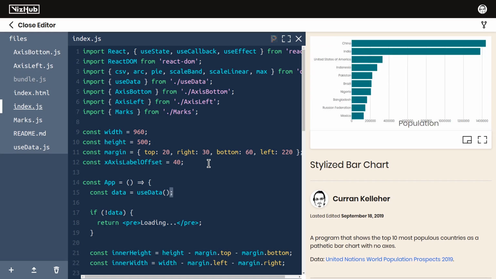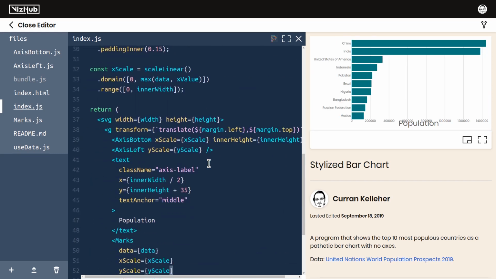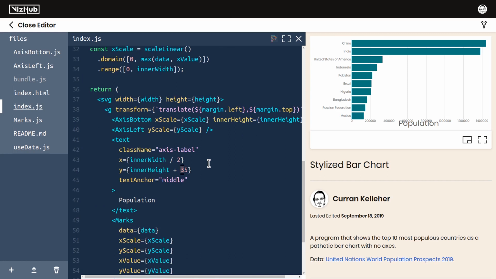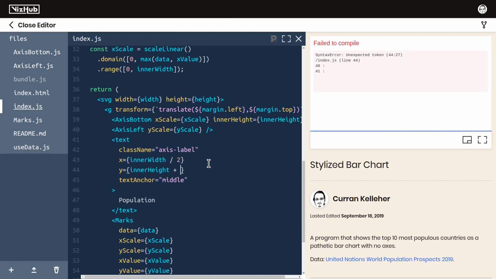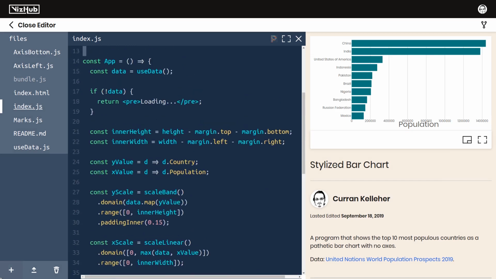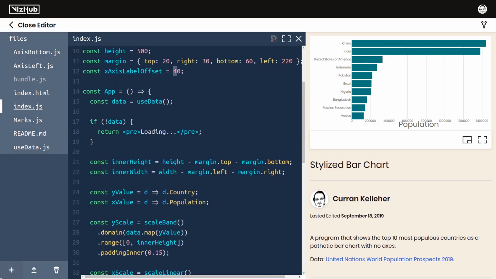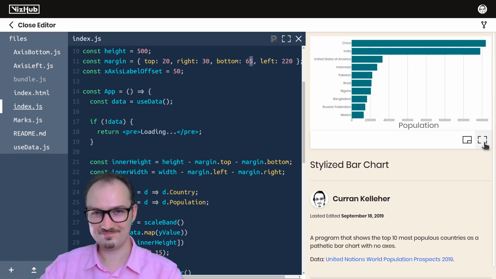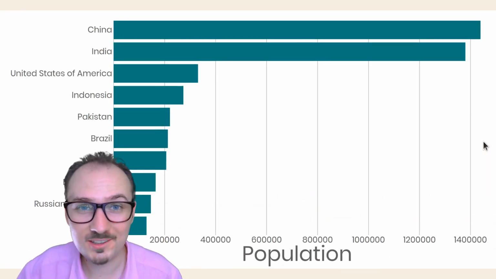And then down where we are rendering the axis label, instead of hard coding this value of 35, we can use that variable instead. X-axis label offset. Now we can go back to its definition and tweak it to our heart's content. A value of 50 looks about right, but it's a bit too close to the bottom now, so I'll just tweak the bottom margin once more. All right, that's looking pretty good.